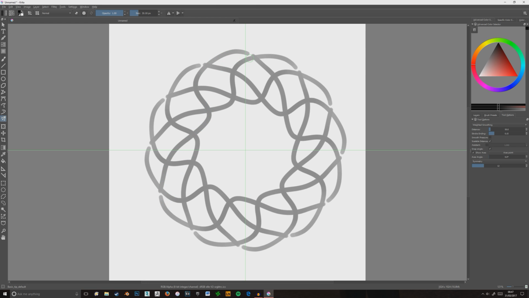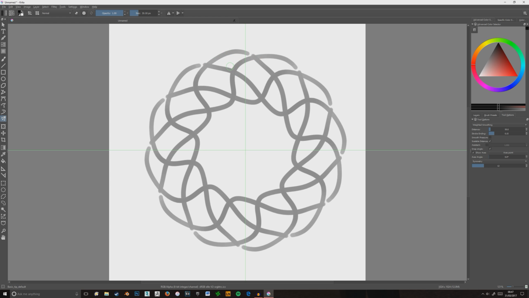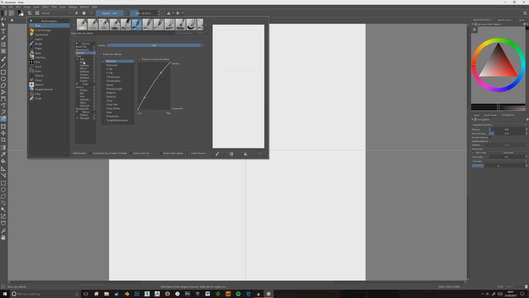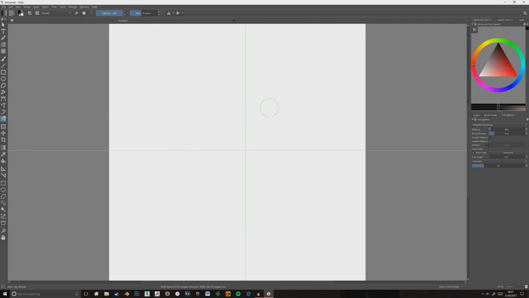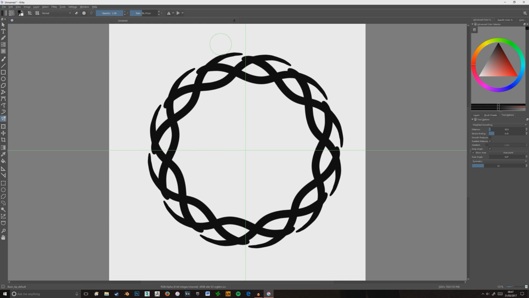Now, you can see my brush is doing this soft fading off thing, which I don't really want. So, if we go up to Brush Settings, Opacity, and turn off Enable Pen Settings. And while we're here, we're actually going to Size. And we'll move this down, move that to about there to make a sort of linearish line. So now, when we paint, we get that nice sharp effect, which looks nice and kind of gothic-y.